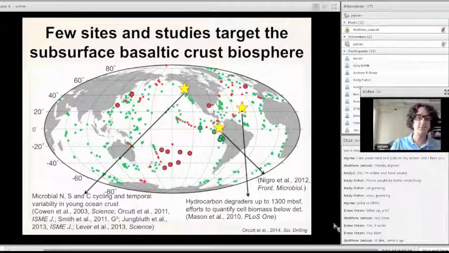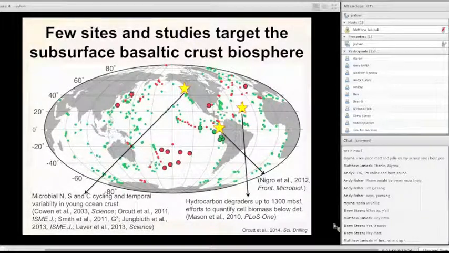And then I would also point out that recently a paper came out from Lisa Zinke looking at also a CORK system where she found evidence for carbon fixation, looked at Rhodobacteraceae. However, you notice this is only 3 sites, and it's a very large ocean. So there's quite a bit to be discovered.